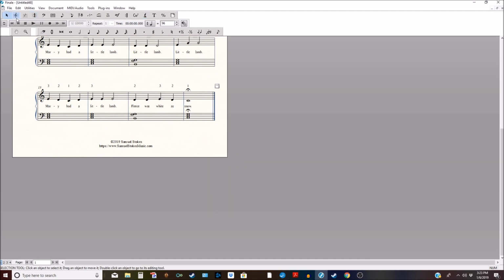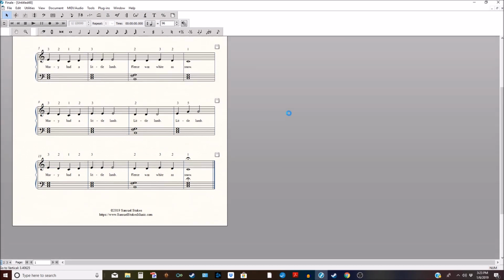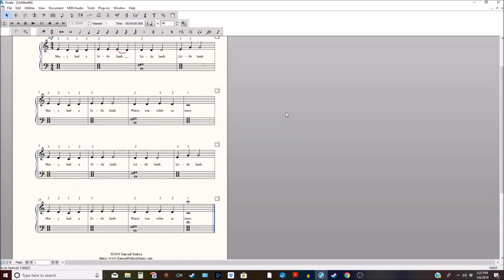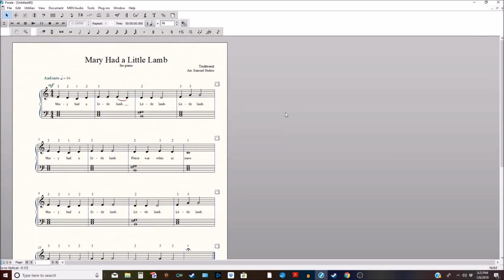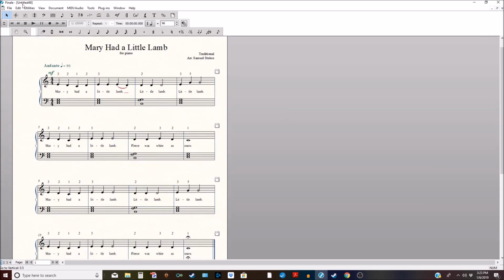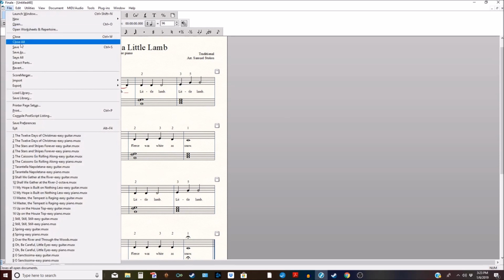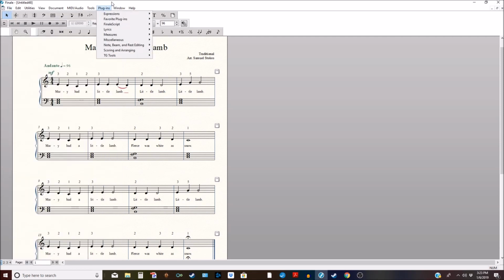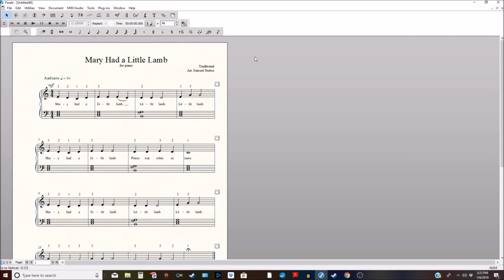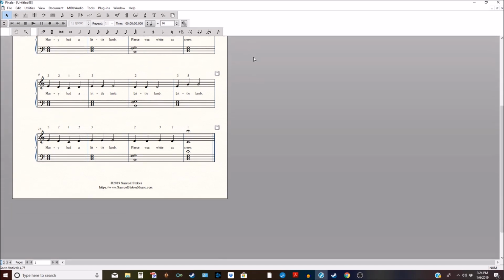So now we go back, and usually when there's handles on the screen, if you go back to that selection tool, it makes it where you don't see them anymore. So it says, "Fleece was white as snow." Okay, so that's how you make a very simple piano piece. Of course, you'd want to save. I didn't do a very good example of that, but you should save as you go. Control S. You can just have your left hand hitting that Control S periodically to make sure that you're saving your work as you go. I should have done it, but I wasn't. I sometimes forget.